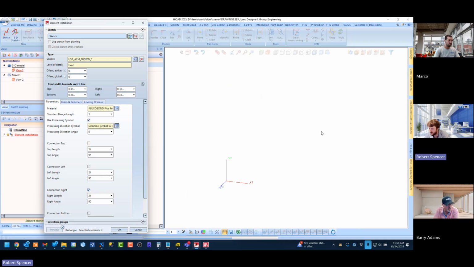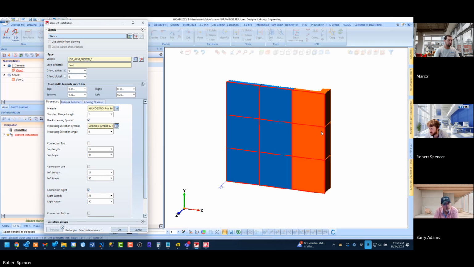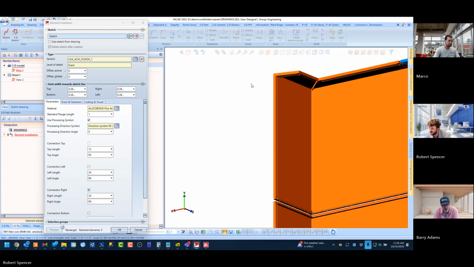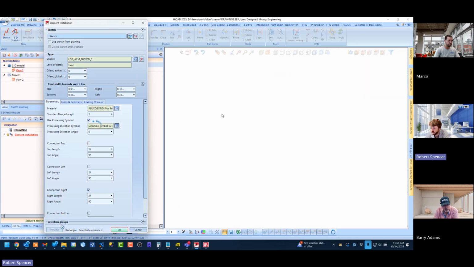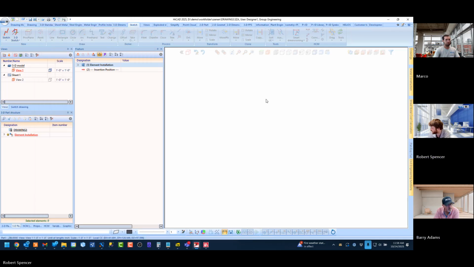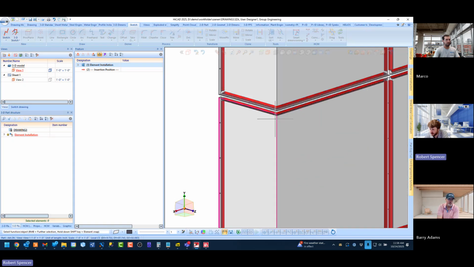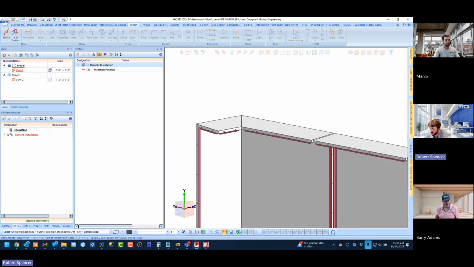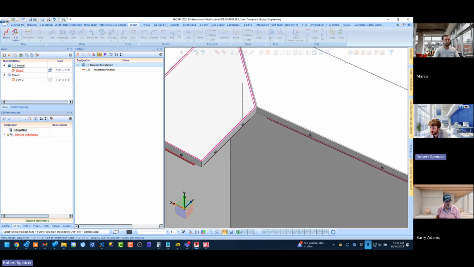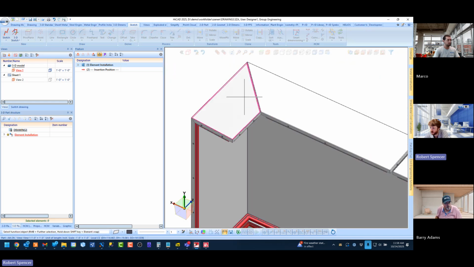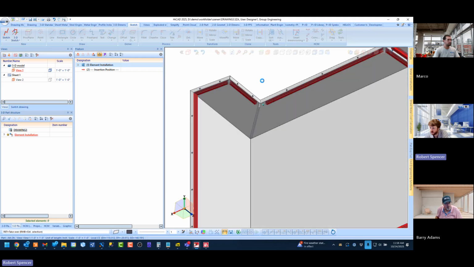But I can do a situation on the corner. So we got a standard corner here, up top here. We got where this situation here is done.